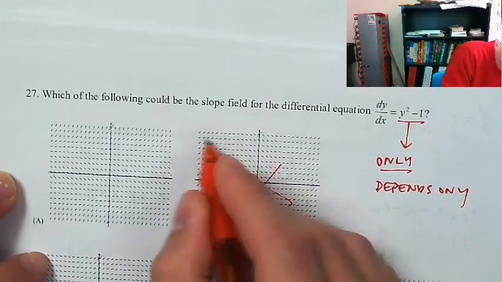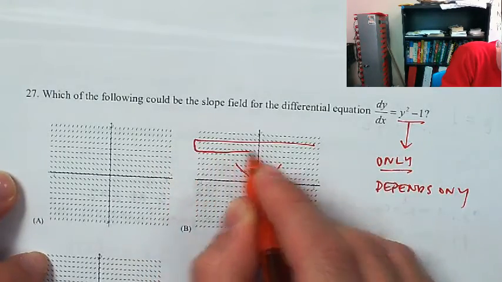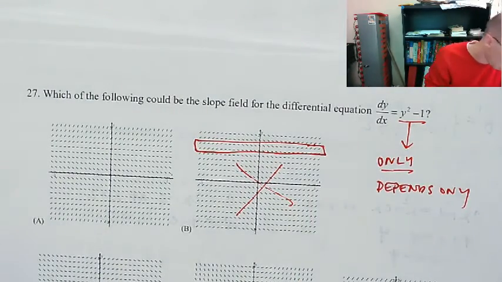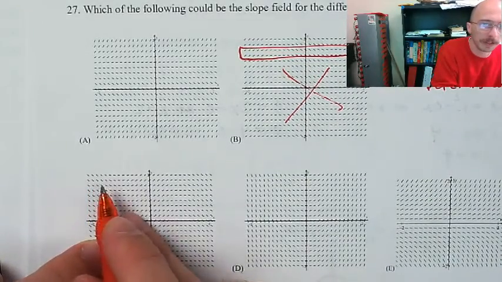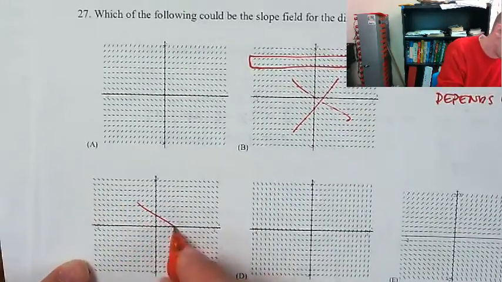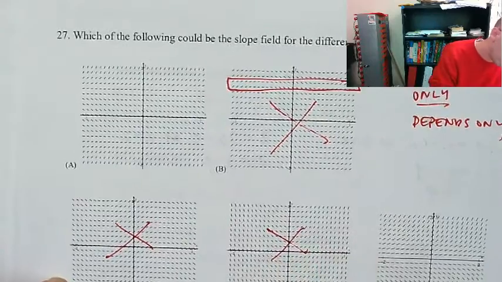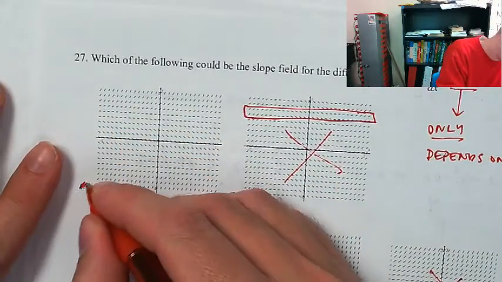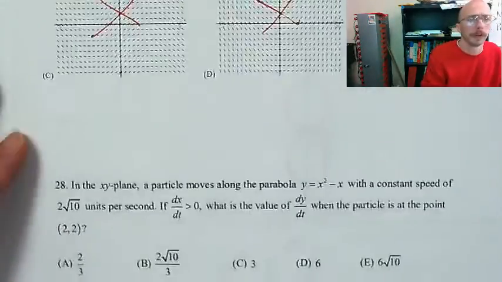This one's out because, just, you know, look at those. We're seeing positive, negative, and 0 slopes in one horizontal snapshot. Same for C. Same thing. I'm going side to side. I'm seeing negative, 0, positive, just no. Okay, depends on x. Depends on x. Okay, great. Love those. All right.